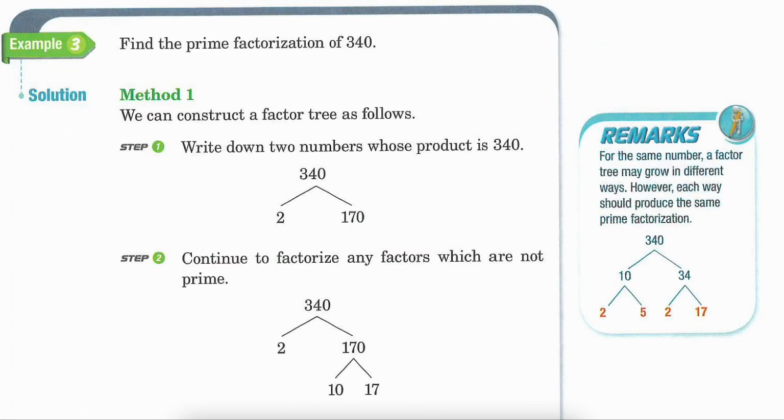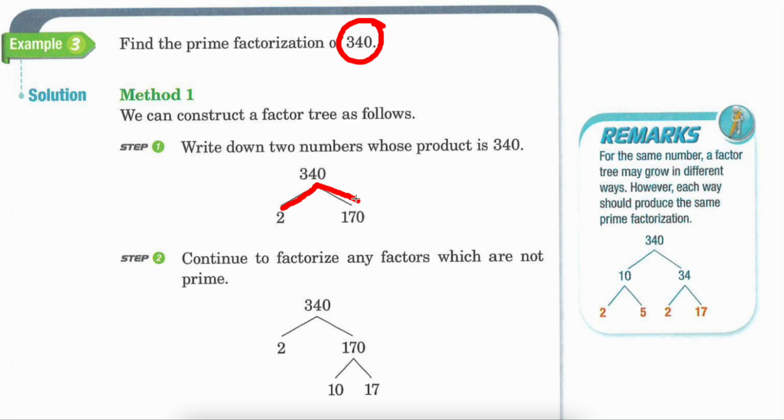All right, now let's talk about prime factorization, now that you know what a prime number is. Prime factorization is just taking a big number like 340 and breaking it down into its smallest possible factors. So we're going to factor until we can't factor any more. Okay? So it's kind of like your number bonds. Let's start off with the number 340, and then we're going to draw what's called a factor tree. We're going to break it down into smaller parts.